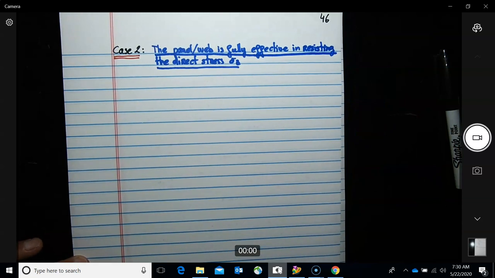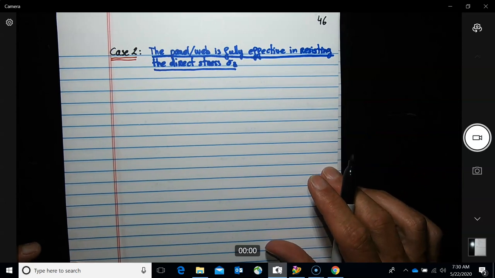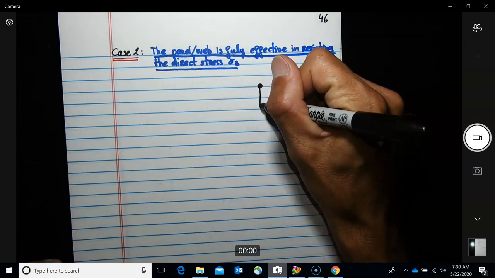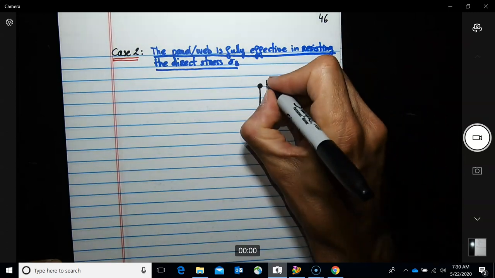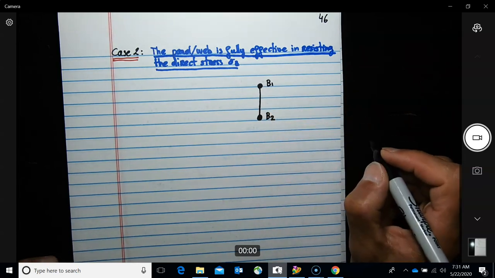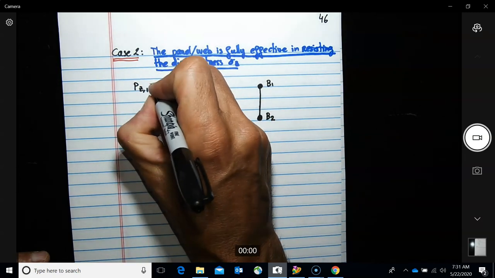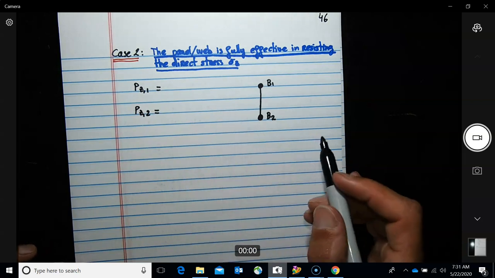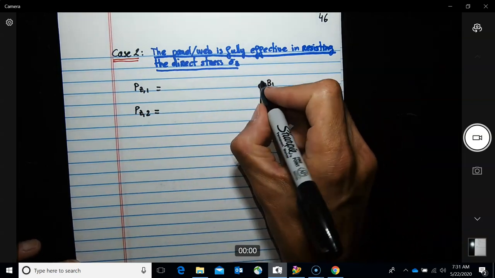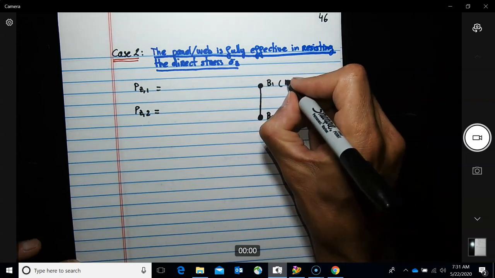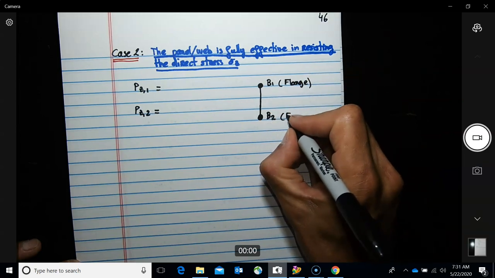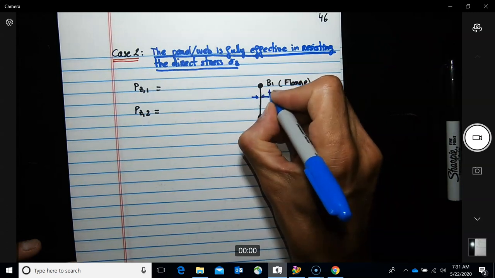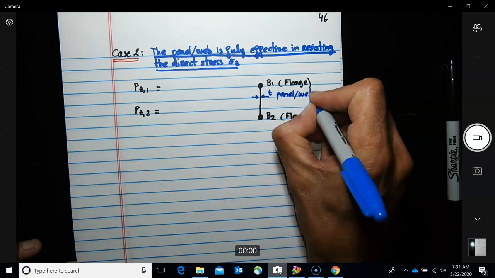Okay, so in that case, what's going to happen is that the structure is going to be idealized as having a boom B1 and a boom B2, so that PC1, PC2 would be good. So this is a force. If the booms and the skin, so this is boom, this is flange. Flange. Then this is going to have some skin when we do the calculation. And this is panel. Well, this is the idealization, okay?